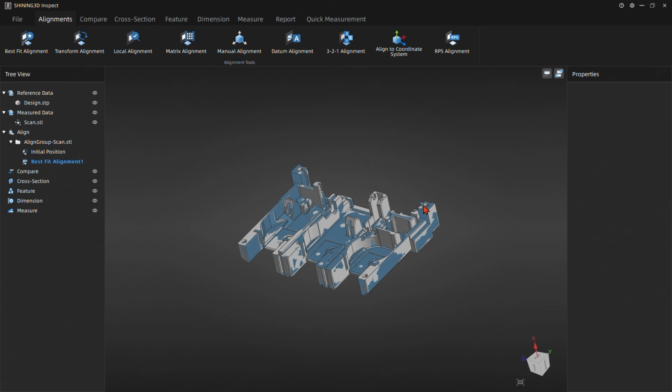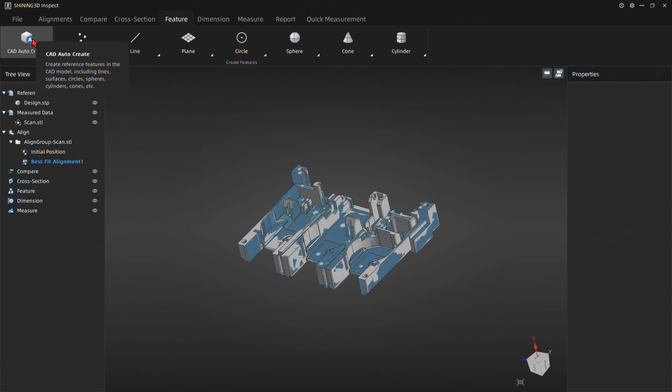For the actual alignment, I'm going to do a datum alignment, and therefore we have to generate features and assign datums to these features. Here we can just create the features by using CAD auto create.